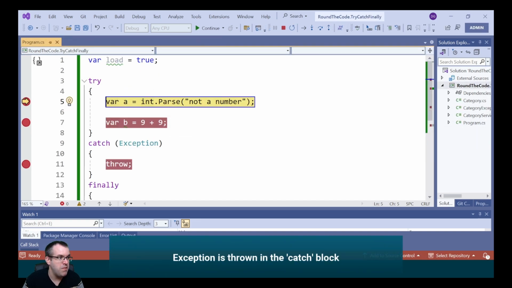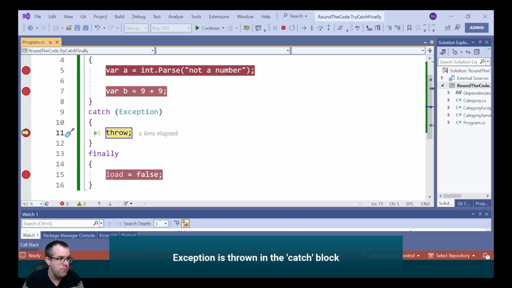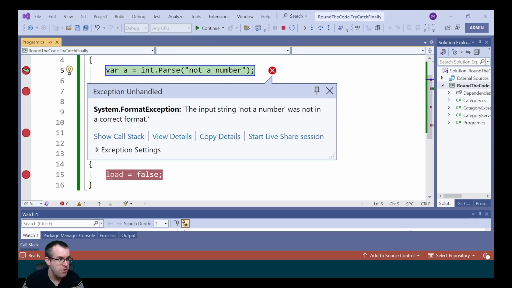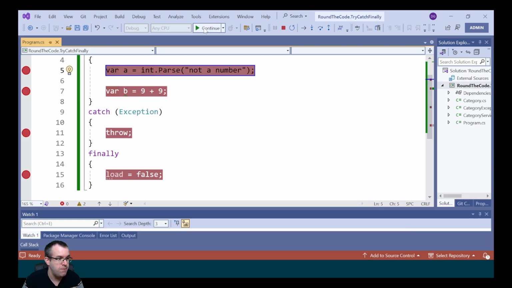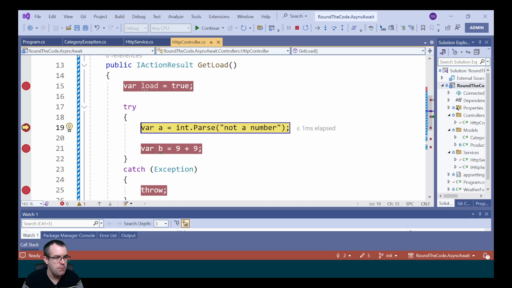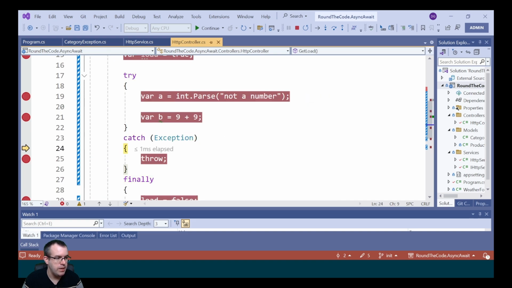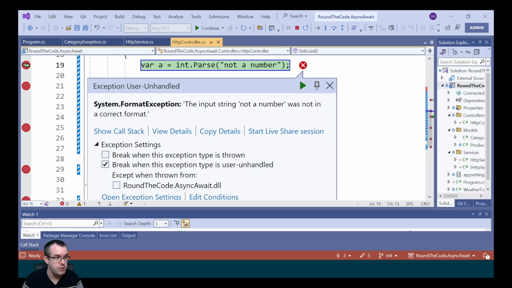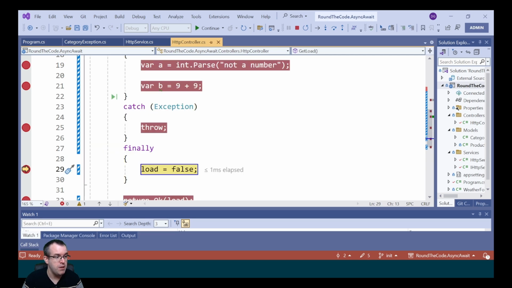It's a similar story with this next scenario. We're passing in a number that's not a number. We're capturing the exception, but then we're throwing the exception. As a result, the exception goes unhandled and it's not running the finally block. That was in a console application. In an ASP.NET Core application, it behaves slightly differently. So once again, we tried to pass in a number that's not a number. It catches the exception, then it throws the exception. This comes up with an unhandled exception, but it still runs the finally code block. So once again, the difference is that in an ASP.NET Core application, the finally code block is run, whereas in the console application, it's not.